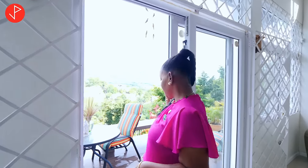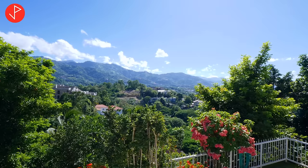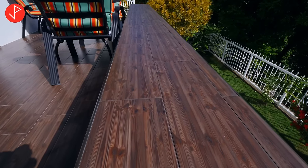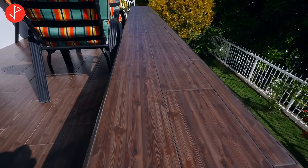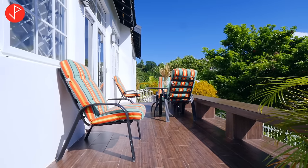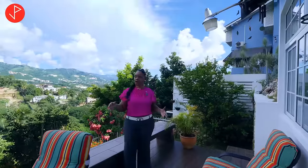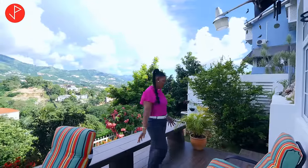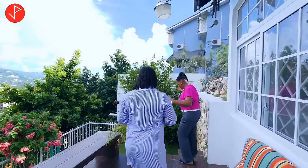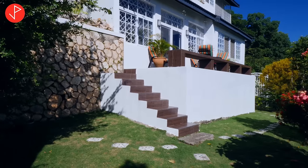It's just colorful and vibrant here. God's own colors, nature. And look at this built-in bench. I love it. It runs the whole length of the patio and it will be going nowhere soon, so very strong. And this is a wonderful feature to have because you have added seating for your guests whenever you're entertaining. Great use of space, right? So again, you have guests just taking these steps where you have the entertainment area, the garden.